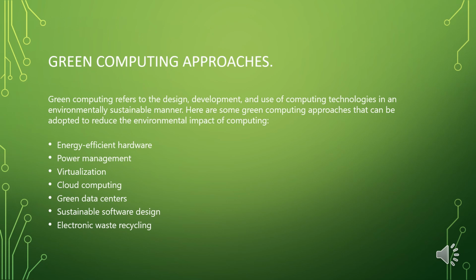Green computing approaches. Green computing refers to the design, development, and use of computing technologies in an environmentally sustainable manner. Here are some green computing approaches that can be adopted to reduce the environmental impact of computing. First one is energy efficient hardware. Using energy efficient hardware can reduce the energy consumption of computing devices. Energy efficient hardware can include CPUs, power supplies, displays, and other components that are optimized for energy efficiency.